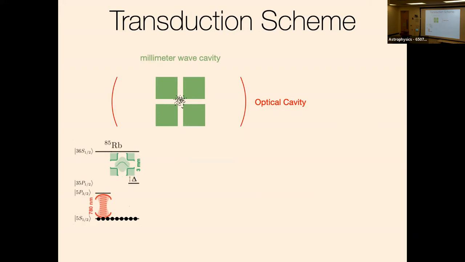Why do we have a cavity? Well, because the absorption cross-section of these Rydberg atoms is fairly small. So you need a lot of time to perform that absorption to be successful. So the superconducting cavity gives you that. Okay, once one of those atoms has absorbed that photon, then we can de-excite the atom to this low-lying state where it can emit into an optical cavity. And then we need one more laser to take the atom back to where it started so that there isn't information stored in the atoms.